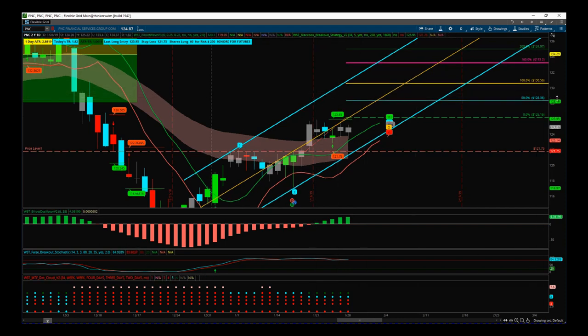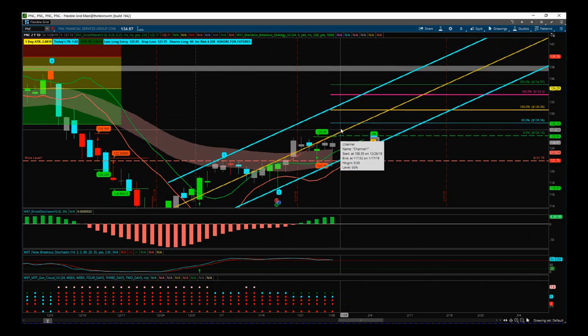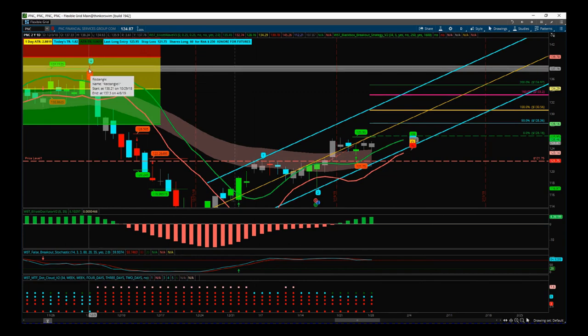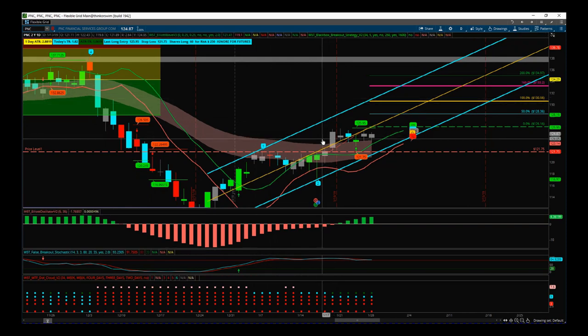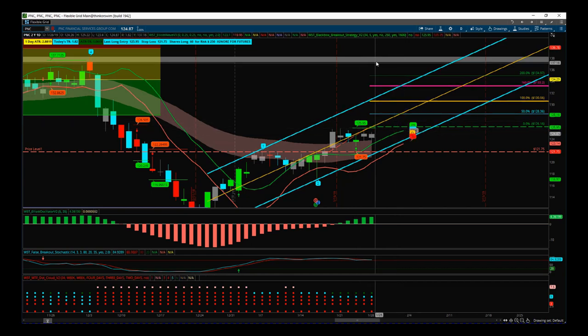Where are our potential targets? Obviously, we've got to keep in mind this shorter term trend channel if we get the trade in and it goes up. But ultimately, this is our next resistance level. We've got some fresh air all the way up to $138 here. Traded sensibly and managed sensibly, make it risk-free as soon as possible, we could have a go at this, and there could be a trend reversal. You've got to be in it to win it with these trend reversals.